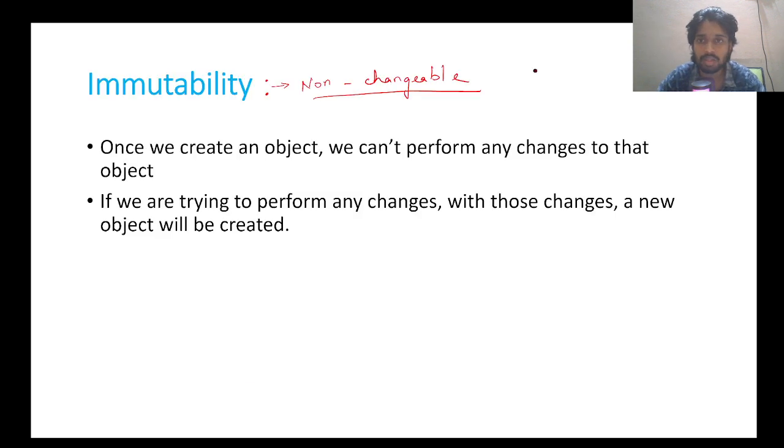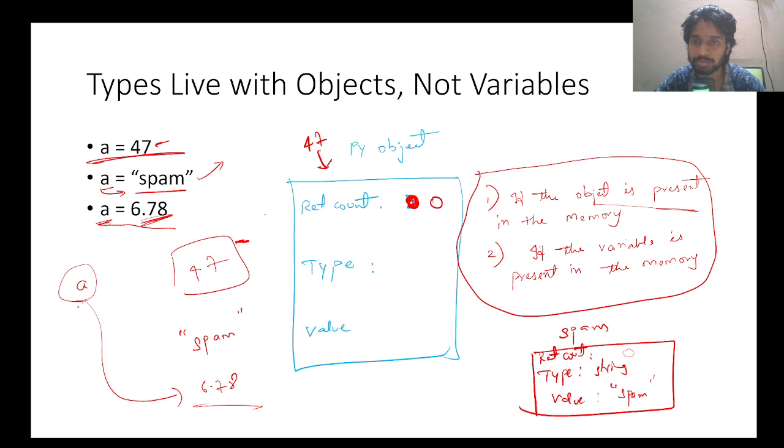Okay, so here the concept of immutability is that once we create an object, we can't perform any changes to that object. If we are trying to perform any changes, with those changes a new object will be created. That's what happened here.